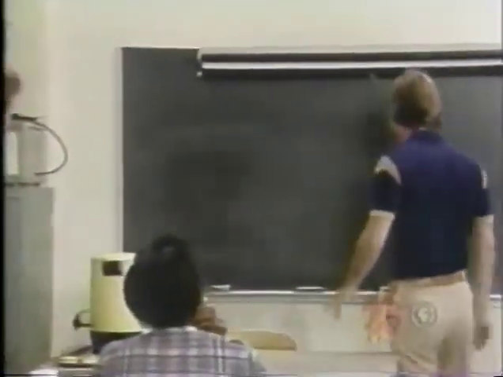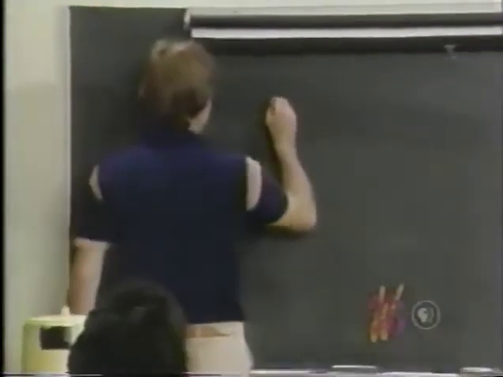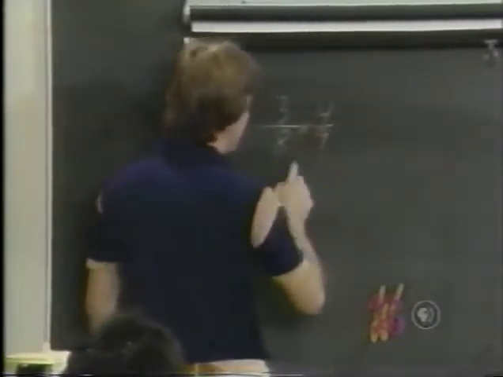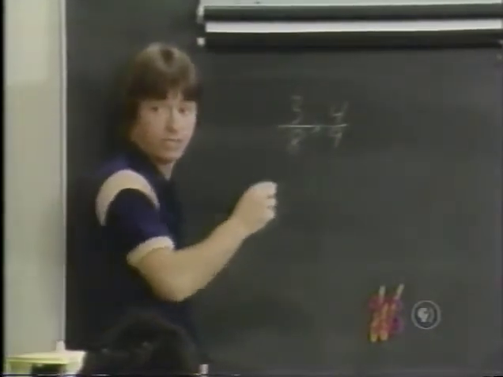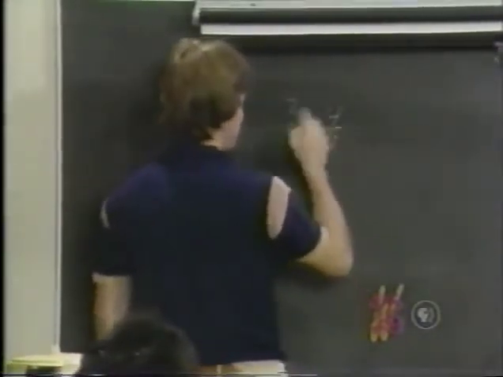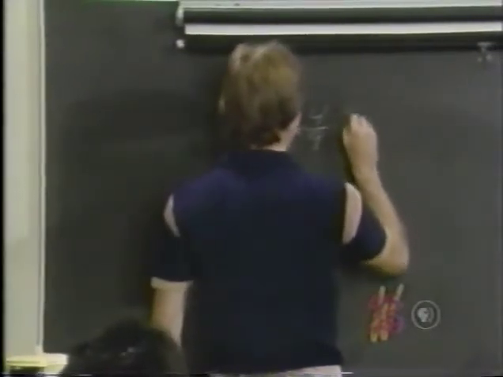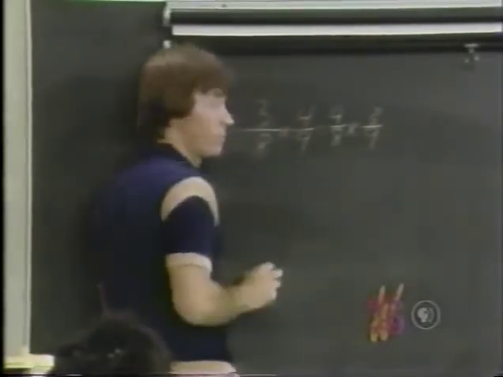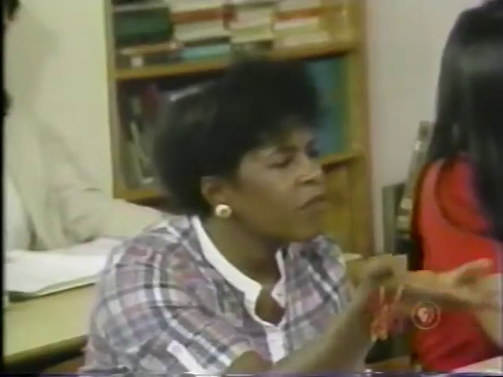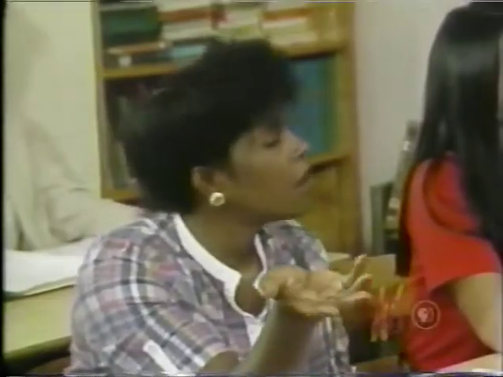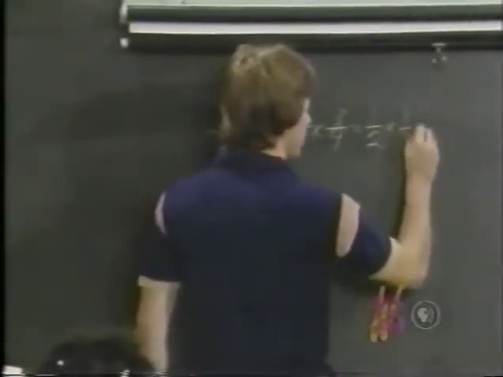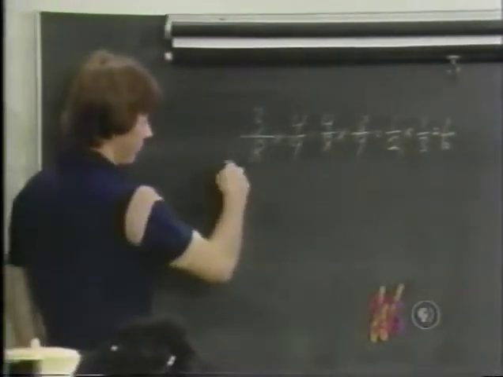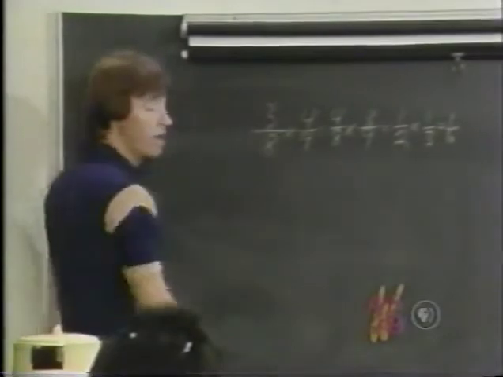Okay, let's say we start with 3/8 times 4/9. Now, neither of these fractions will reduce, but they will cancel. So if I switch the numerators and rewrite it as 4/8 times 3/9, then both will reduce. Well, sure, 3/9 is 1/3 and 4/8 is 1/2. So what? 1/2 times 1/3 equals 1/6. And that is the same answer that you'd have as if you'd multiplied 3/8 times 4/9 in the first place.